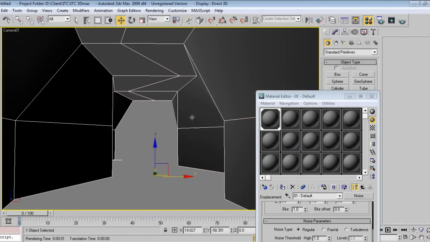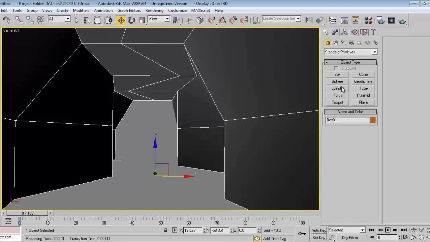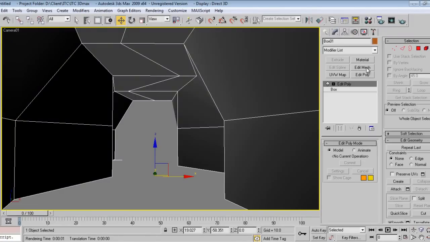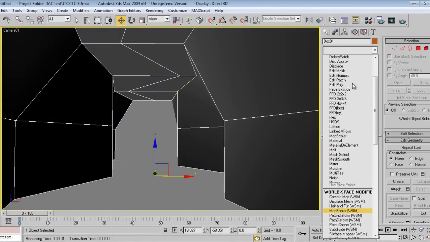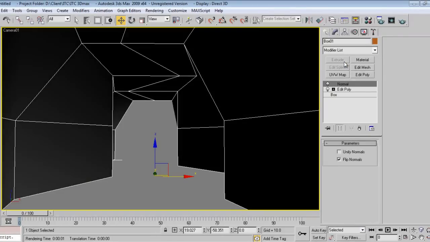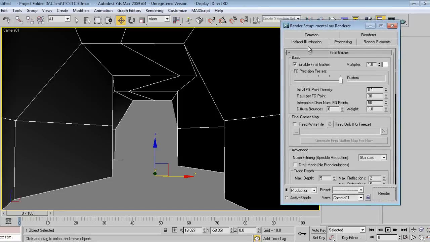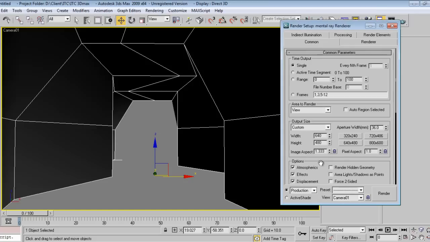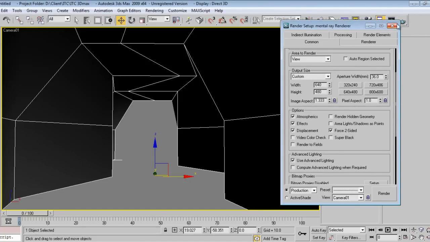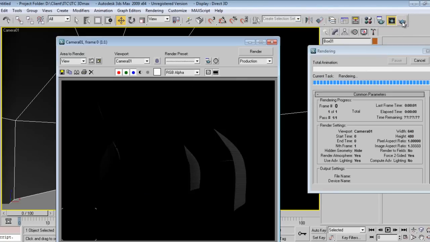Clicking on my mesh, there are two reasons. One thing, this is a normal problem we can say, so we can flip those normals like this, and by pressing F10 on keyboard or go to render setup, go in common, force two-sided, and then go to render.